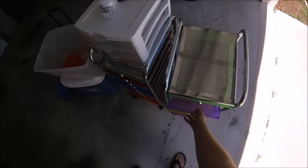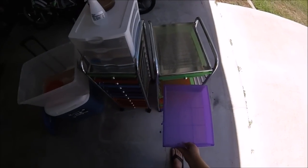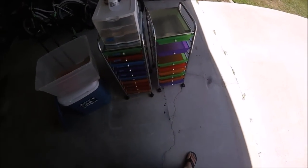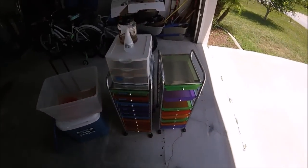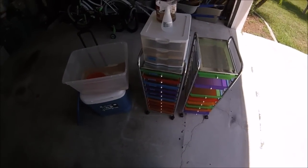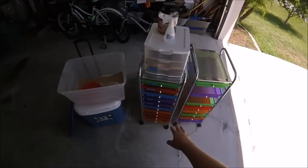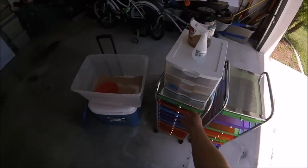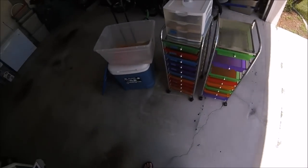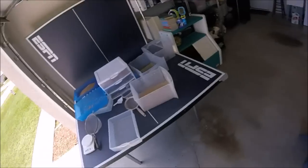These trays are great because they hold 1 to 5,000 or so mealworms each one. The whole tower cost, I think it was $25 at Sam's Club. I saw them at Michael's for $30 as well. It's still relatively cheap. I actually have a third one in case I ever need to expand. But it takes about 12 to 16, so I average about 14 weeks to go from egg to mature worm size. So that's why I have at least 14 trays, 1 tray a week. And then I have extra trays for things like my supers and my pupa.